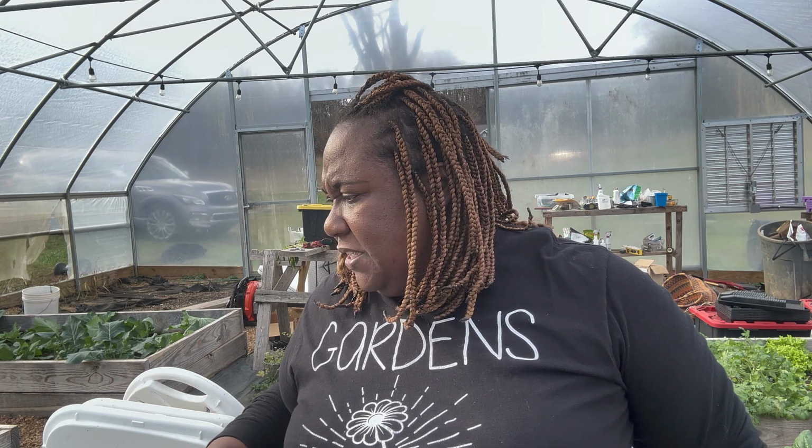Okay, that was interesting. So I don't know if you were able to see, because then I started time-lapsing them, but as I was picking the initial radishes, I kept feeling like something was biting me. Now, I've never done radish before, so it doesn't look like the leaves are prickly, but every time I would put my hand down to harvest, I felt something nipping at me, but I couldn't see anything. It was the strangest thing. So I went and put on some gloves to do the rest.